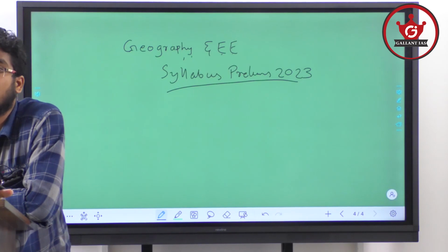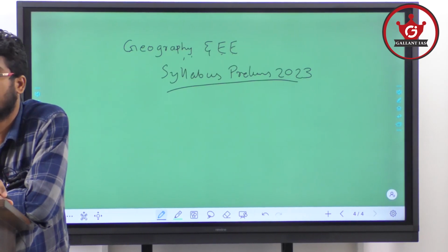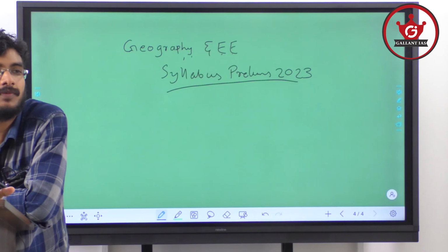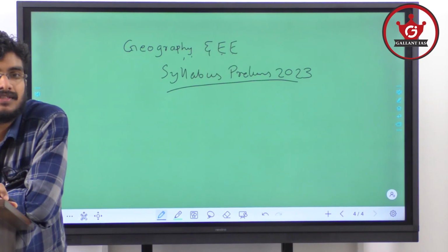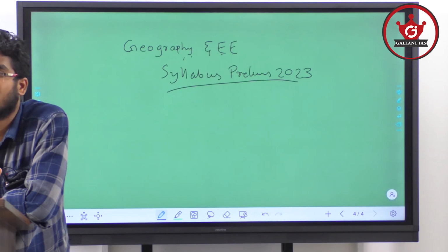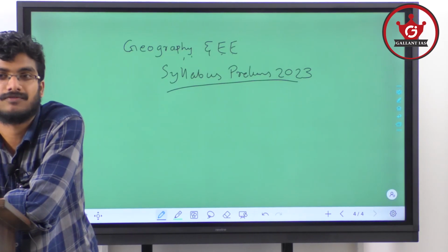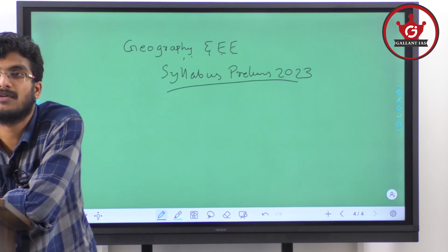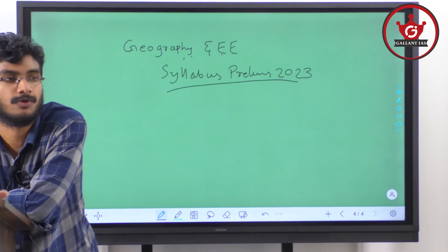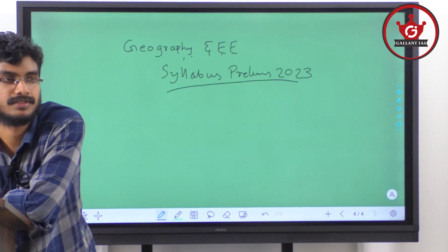So can anyone tell which is the most important area in geography? Suppose 100 questions are asked from geography, or take it as 100%. Out of that, the maximum percentage is coming from which area of the topic? Anyone? I heard the answer from somewhere. Yeah, climatology. So we'll discuss that too, what the important topics are. First we will deconstruct the syllabus. Then we will discuss the important areas you should focus on to get more than 3/4 of all the geography questions. That also we'll discuss today.